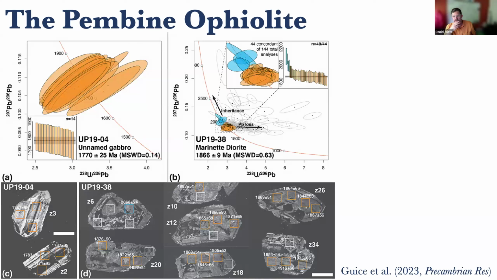We weren't able to get any zircons from the volcanic stratigraphy itself, but we did find some constraints from some of the intrusive bodies. This is a diorite body here, which is dated to about 1870 million years ago. Interestingly, there was a gabbroic body that was much younger, about 100 million years younger, 1770. This is about the timing of the Yavapai episode, which also affects the region.